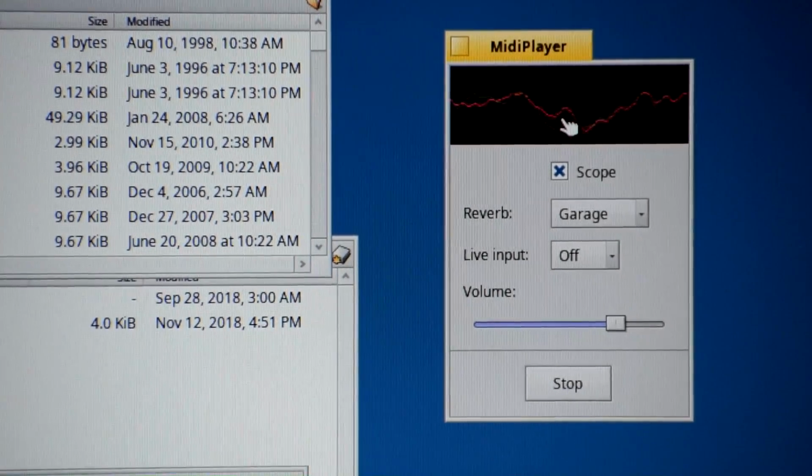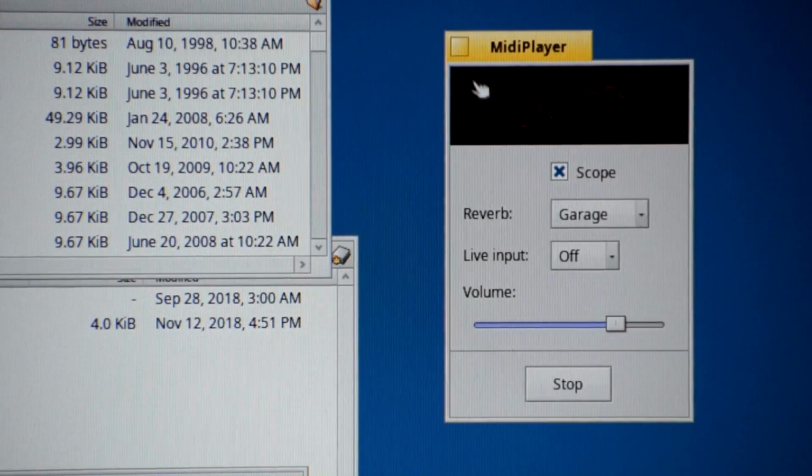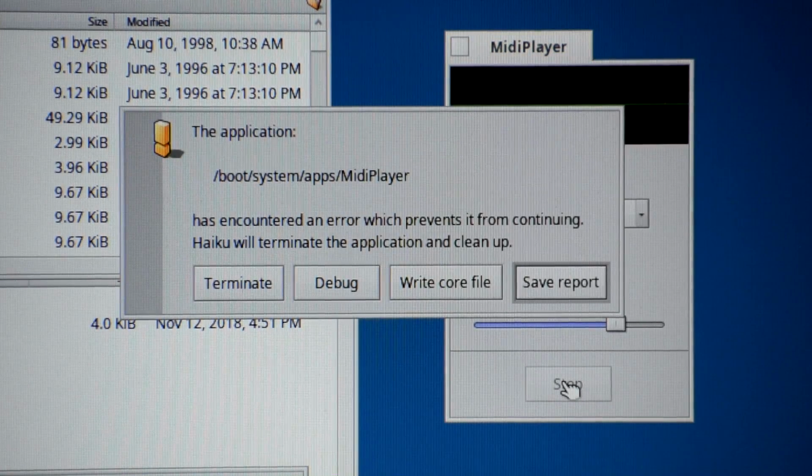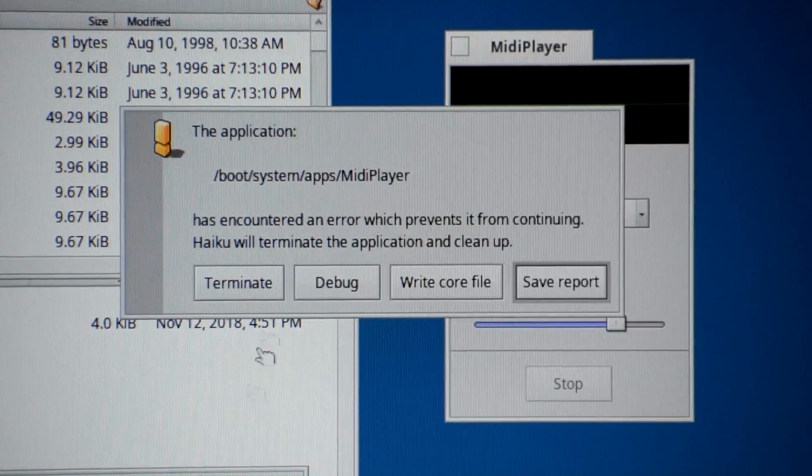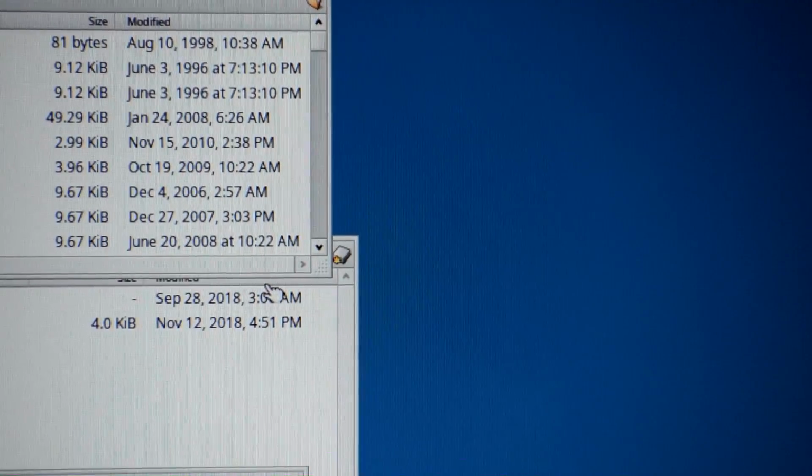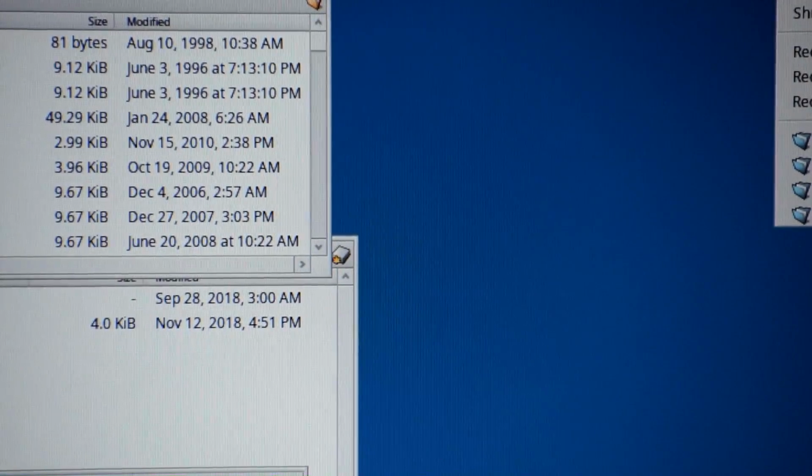Some weird stuff going on with this MIDI file. Alright, so it's not perfect.